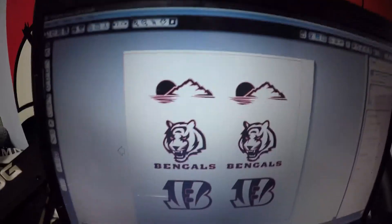I have my images here. I'm doing doubles because when you cut these small — about four inches to fit on the flask — when you weed out the extra vinyl it's easy to make mistakes. So I'm making extras to fall back on, and if I do it perfectly the first time I'll have extra stickers. Now I'm going to set up the vinyl cutter and get started with the cutting.